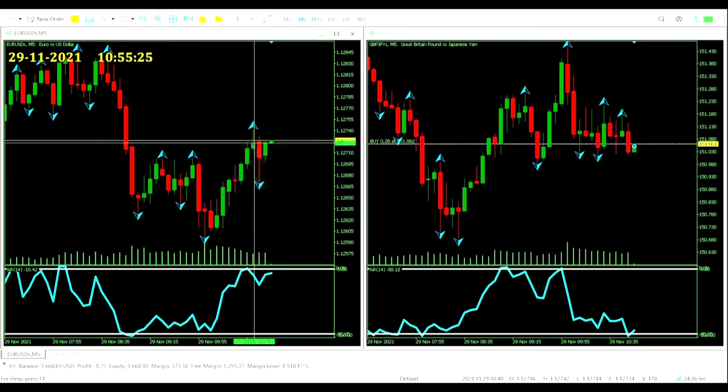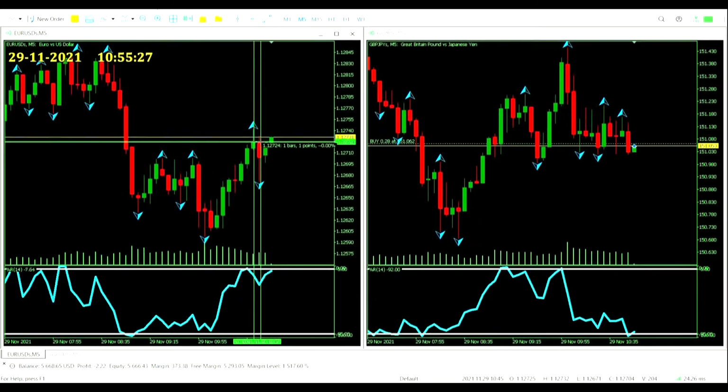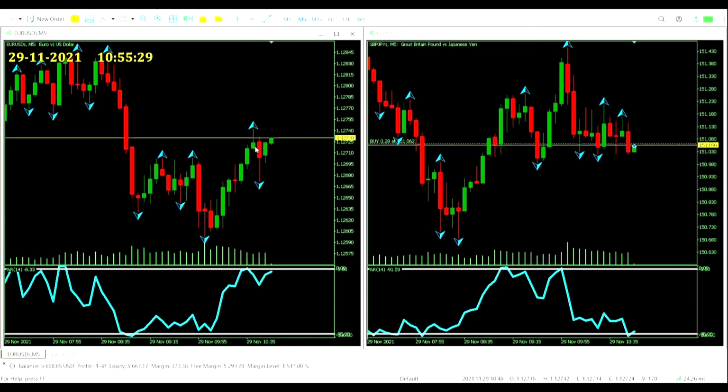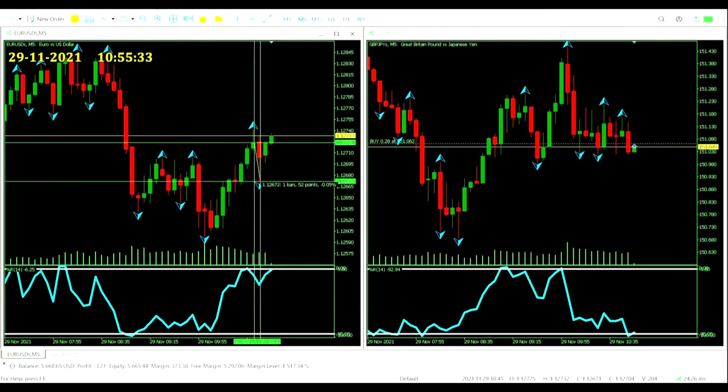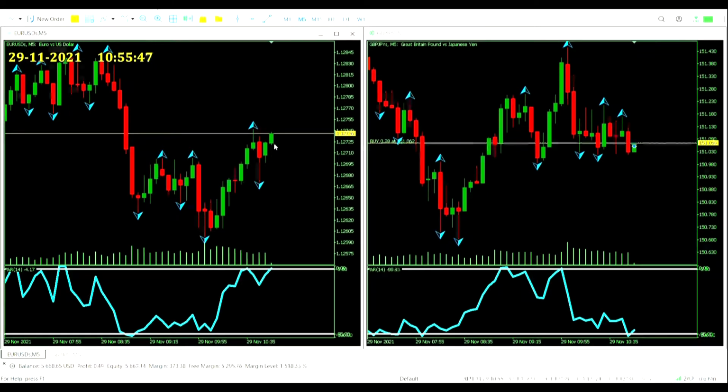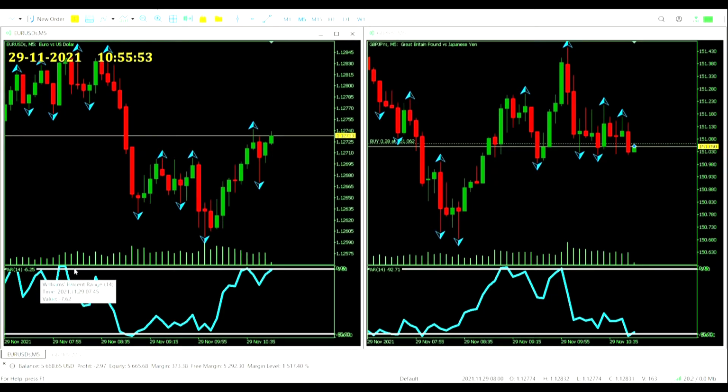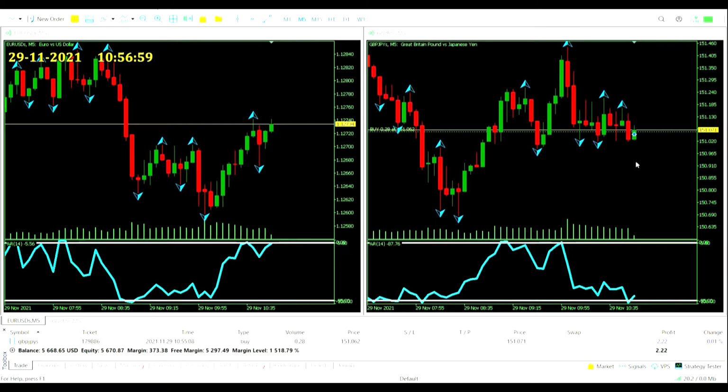Looks like on the Euro US dollar you would have got the close, and because of the spread you would have lost a small amount. So not the best trade. Had looked promising off that move, but doesn't quite get there. Don't mind missing that one. We may get a sell trade. If this continues here, RSI, well, it's flirting around -5. The trade's looking okay. Couple dollars up at the moment. Don't need to set the take profit or stop loss. We are just looking for that next fractal to form, or the next bullish fractal I should say.